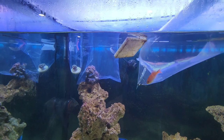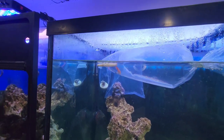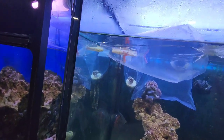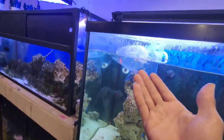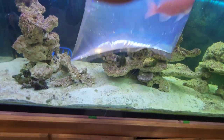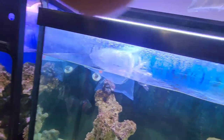And when I was looking at them online, they're like 100 to like 140 for one. So I definitely got a deal on these guys. I can't say no to that. So there's 5 in here. I got 5 for the price of one. If I was buying these online, I would have spent a fortune to get 5, but I did not.